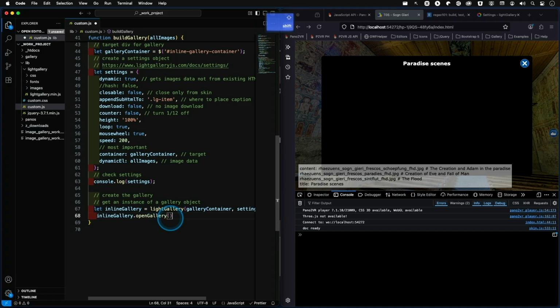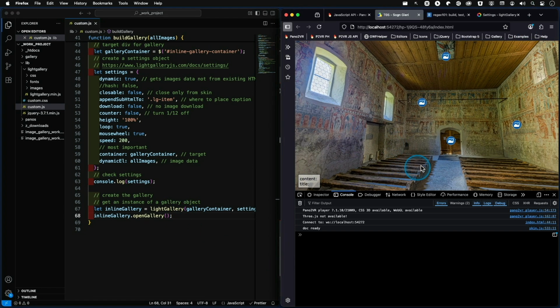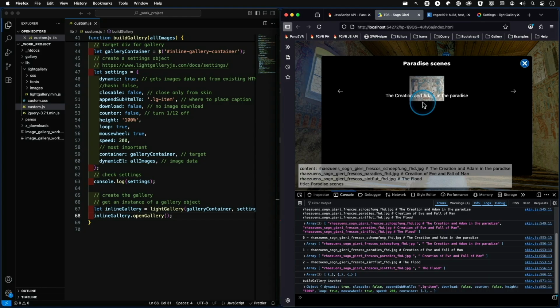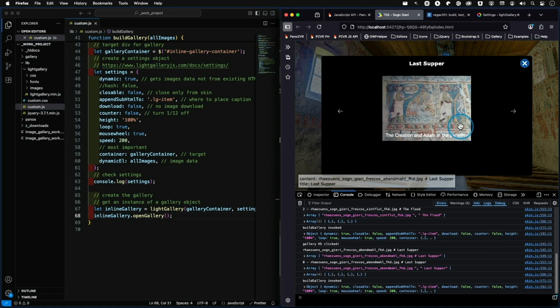And this makes the gallery really visible. It is a function, so we need some curved brackets here. And when this is finished, we will see it. So let's go with, hopefully it works. So let's click this. And here we are. We have a caption. We have some arrows. We can click through the images. We see the caption, and the images are a little bit too small, so we have some issues left, but basically it works.